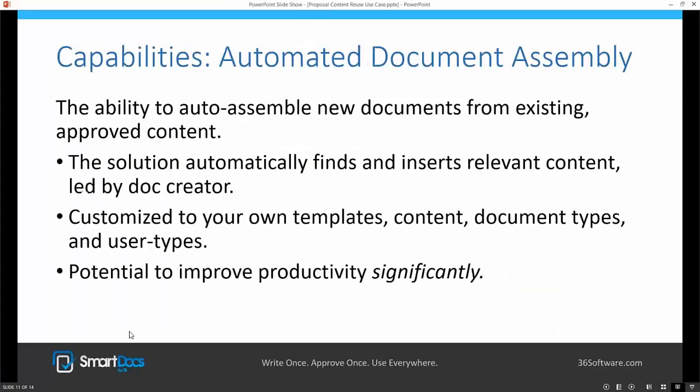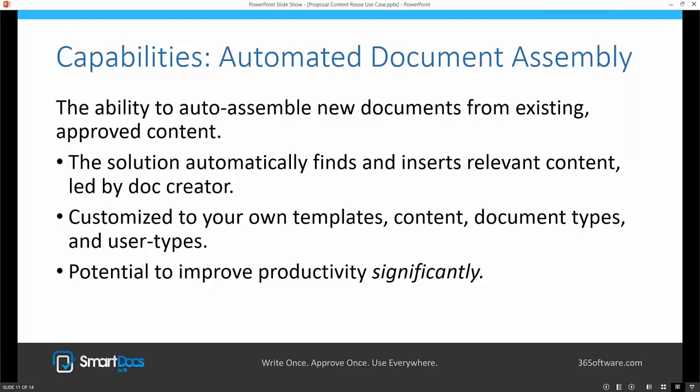Okay, next coming is automated document assembly. So let's take a look at this in a few different ways. This is the ability to auto-assemble new documents out of this content library that you're building. We're going to take a look at this in a semi-automatic way and an automatic way. For most teams, as I said, I've heard so many times that they will purchase a tool based on the automation capabilities, and they just can't seem to get it off the ground. That's where that IT requirement to implement comes in, you need to be really clear about what those requirements are.